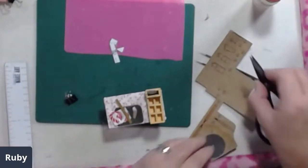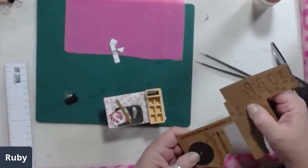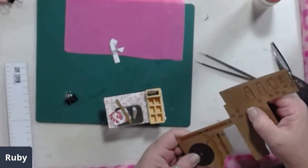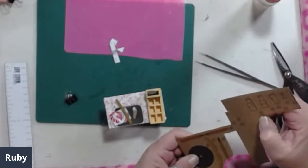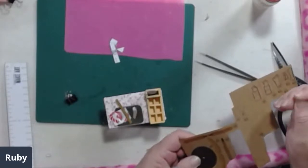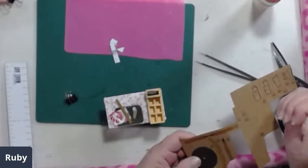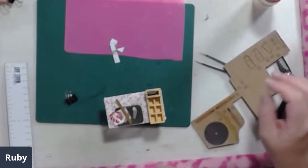I'm not cutting out all this paper. No, Nan, it's not peyote. I don't even remember the name of the word that this bracelet was. Go this way. This way.